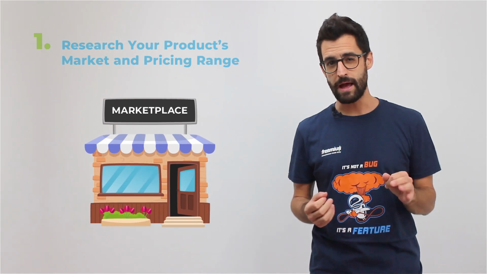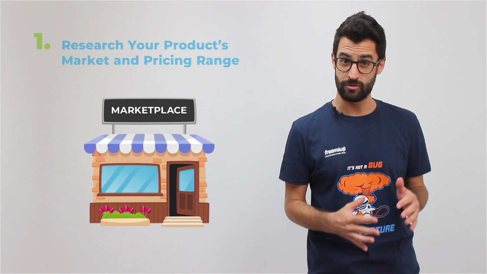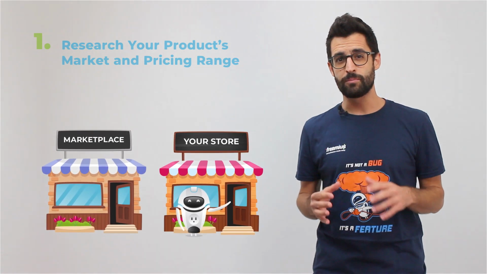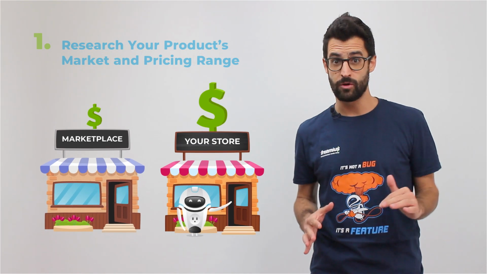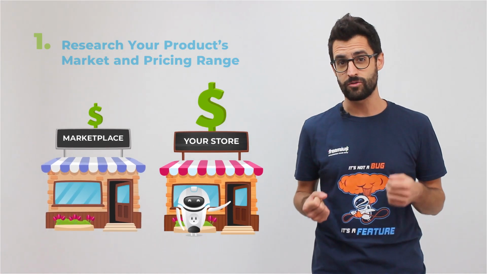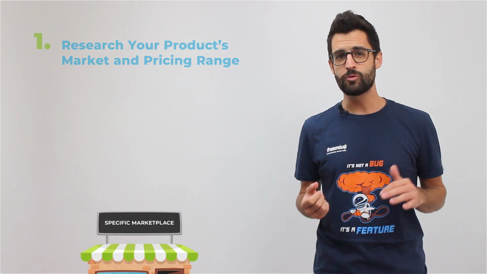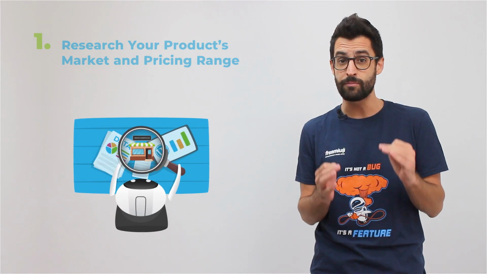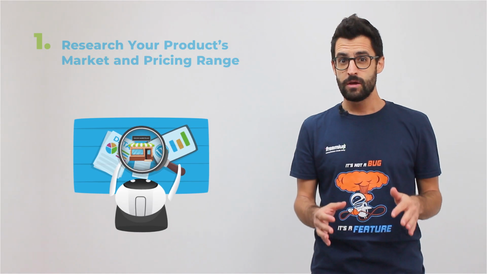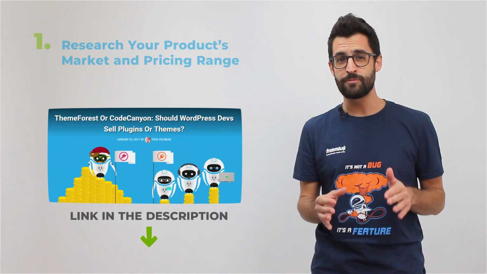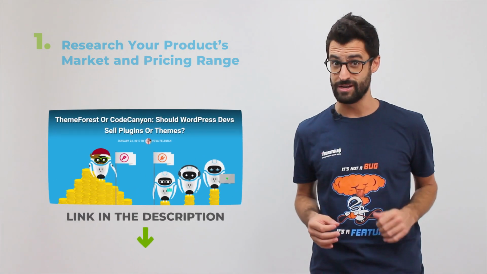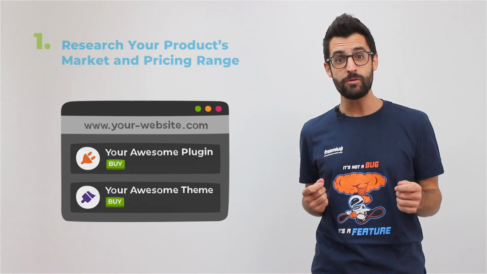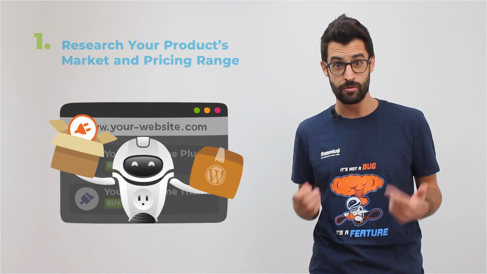Pay attention to the fact that selling from a marketplace versus selling from your own store is very different. Prices on marketplaces are typically much lower because you're placed next to competing products. If you're planning to sell your product on a specific marketplace, do your research on that marketplace first. A good place to start is our in-depth analysis of ThemeForest and CodeCanyon. If you're going to sell from your own website, compare it to similar products that are sold through their own websites.